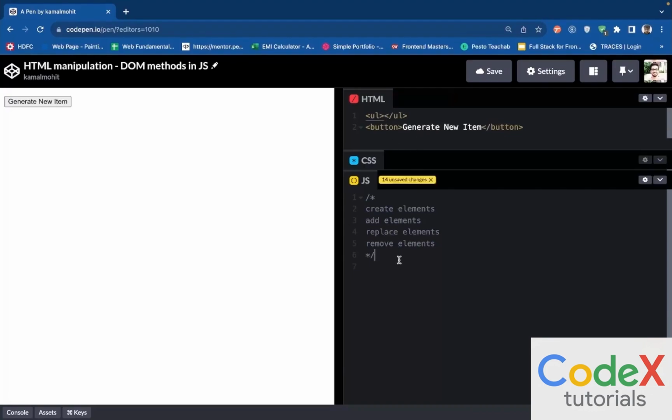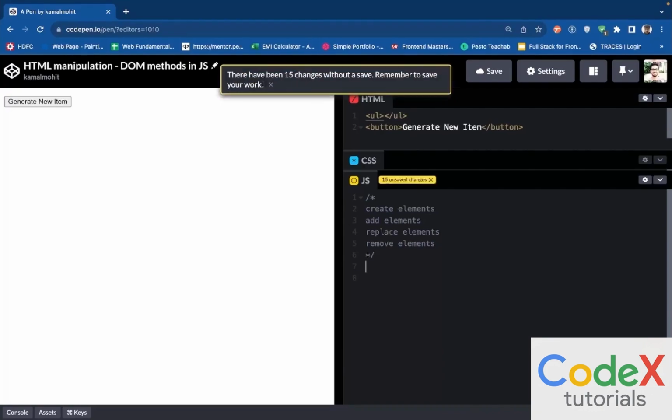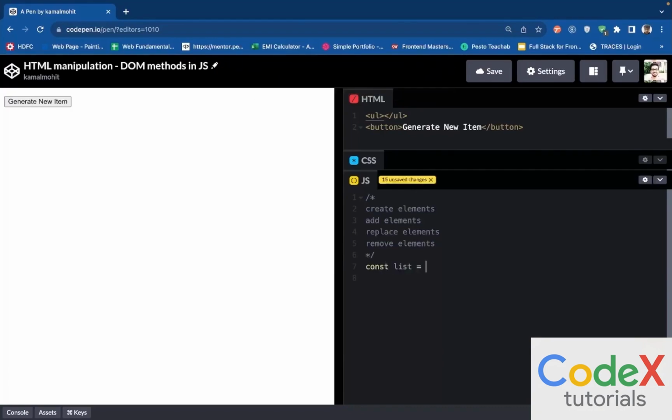So what I'm going to do is, first of all, call these two HTML elements inside of my JavaScript. I'm going to say const list, and this is going to be a document.querySelector. You can choose to use any other DOM selectors which we have already discussed. querySelector makes it easier for me to visualize different selectors available in HTML, and I can even nest together CSS combinators to make my targeting process much easier.